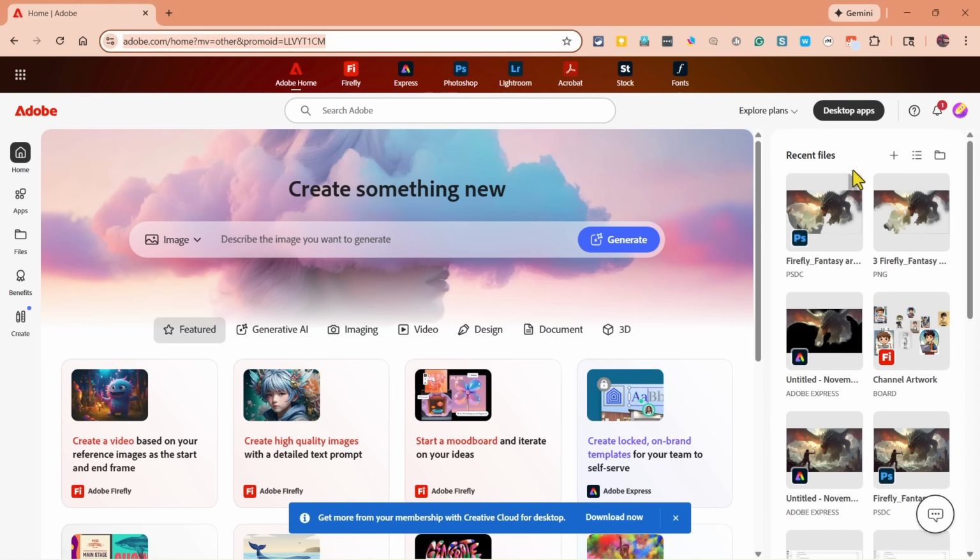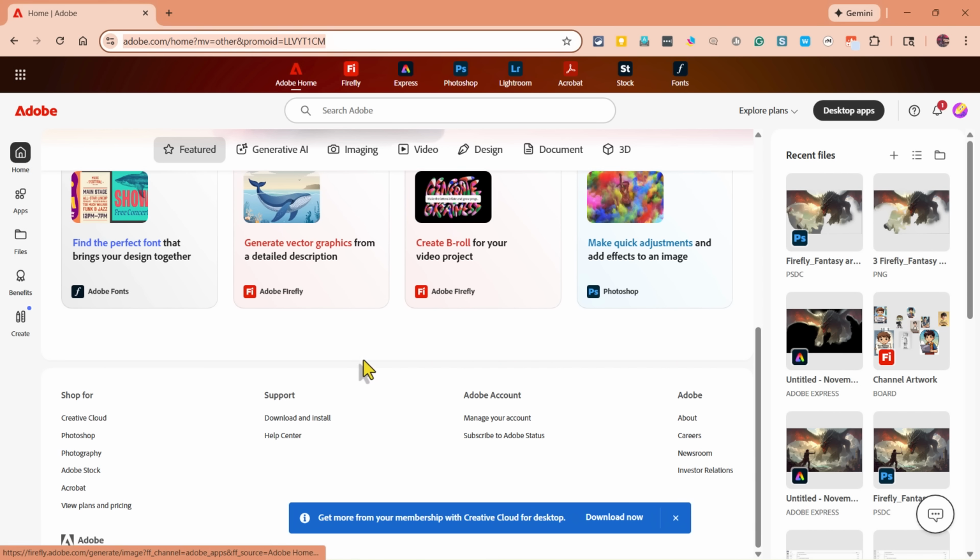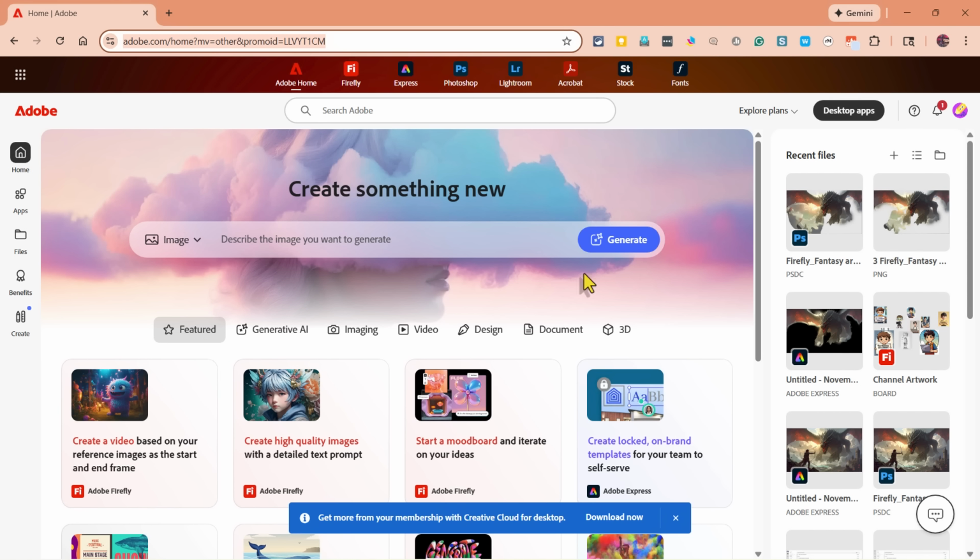You also have a list of recent files that you've worked on or uploaded or created in Adobe products. We also have some suggestions here for things we could create, and there are some support materials like the Help Center that can be really useful as you start using Creative Cloud. So again, all of this is found on adobe.com. Just get signed in and you should be taken to this homepage. But I don't know that I would call this Creative Cloud itself.